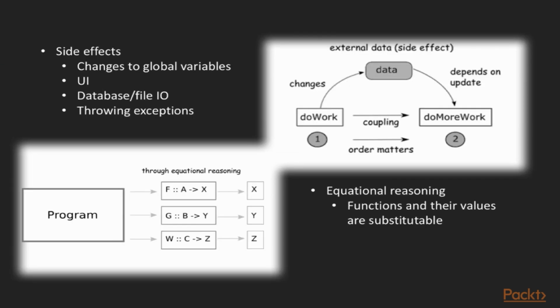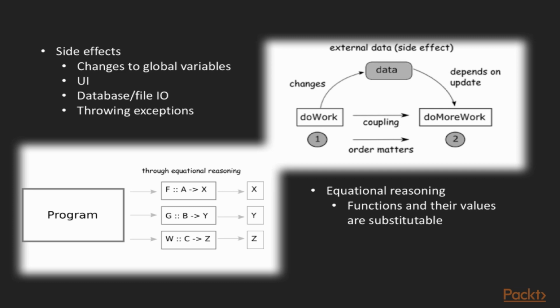So when considering functional programming, you really have to embrace the idea of eliminating side effects at all costs. And some forms of side effects are things like sharing global data, writing to a UI or to a console or to an HTML page. Also database and file I/O operations. Throwing exceptions is even a form of side effect because the program has to unwind and the instruction flow is broken. And there are functional ways to address each of these concerns, and we're going to learn about those later on in the course.